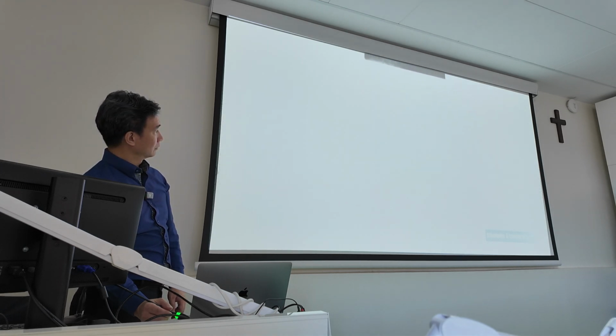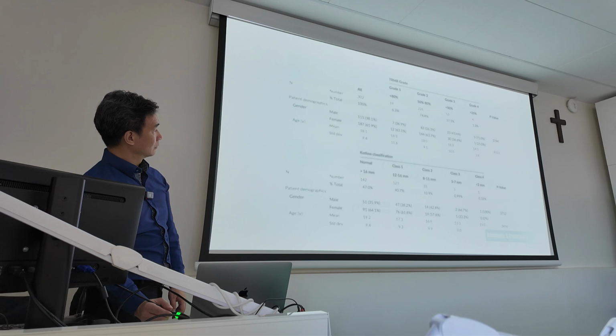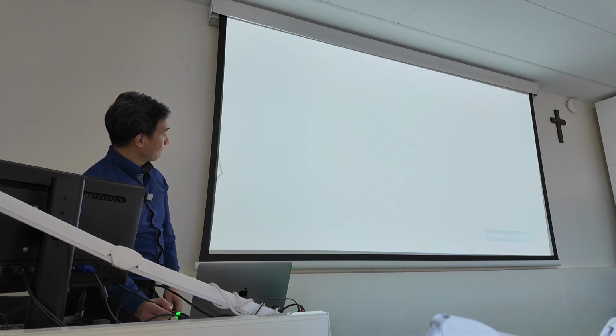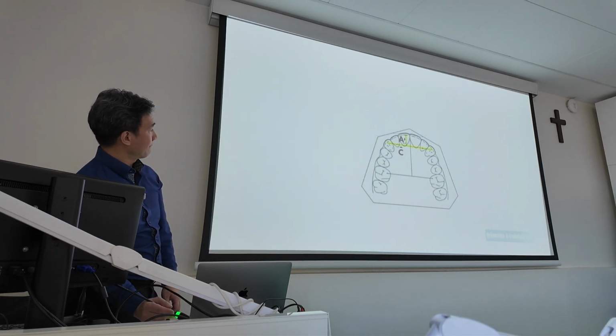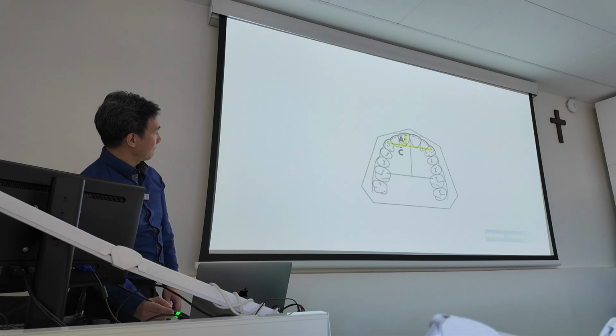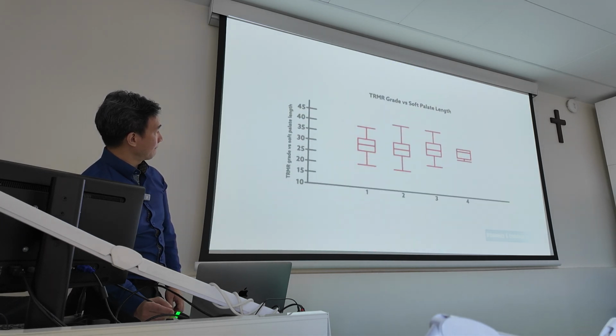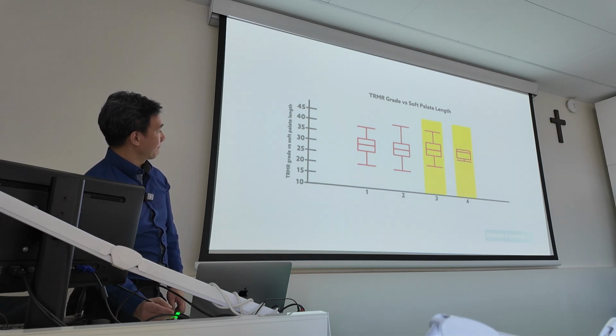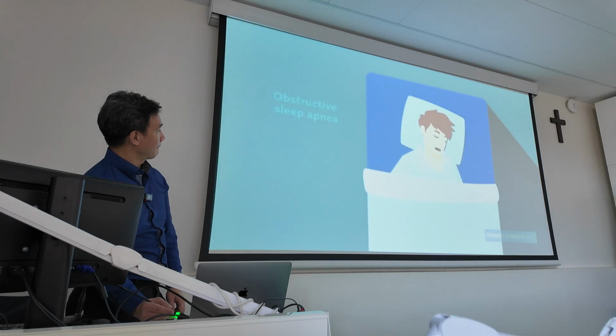Most people had normal or only slightly diminished tongue ranges, although some had more severe restrictions. Reduced tongue mobility correlated with a smaller ratio between the inner canine width and the canine arch length, which may indicate underdevelopment of the upper jaw. Limited tongue movement was also linked to having longer soft tissues at the back and roof of the mouth. Longer soft palates are common in people with obstructive sleep apnea.